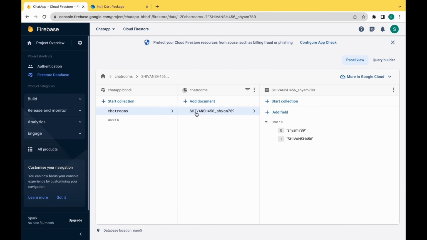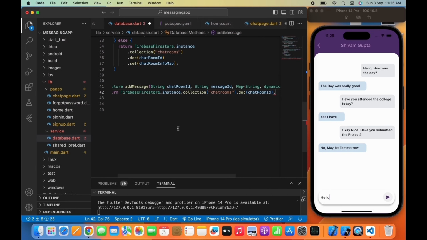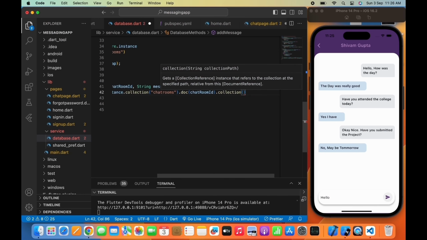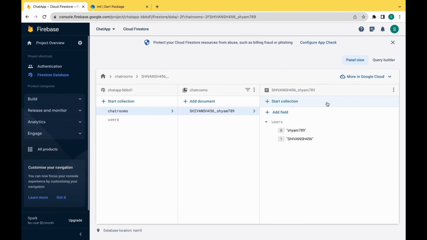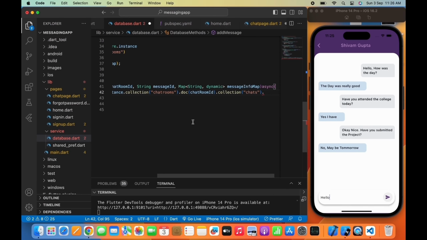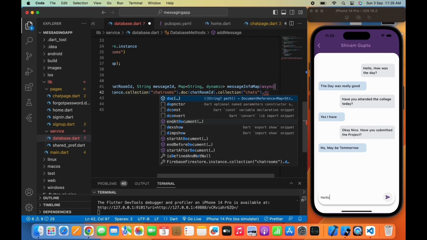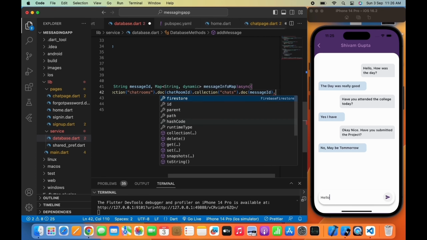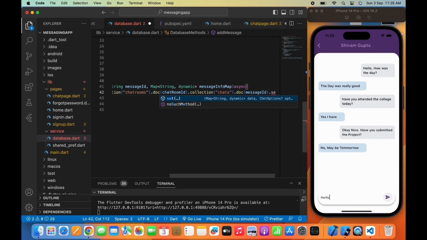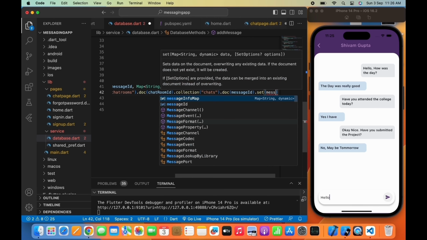Then on this chatroom ID, dot, we will make one more collection here named chats. Inside the chats I will pass a specific message ID, so I am writing doc message ID, and we'll use a set method to set the message inside the chats collection here.